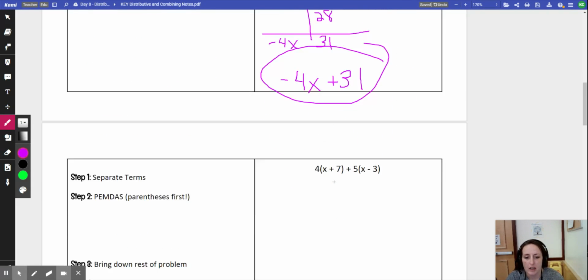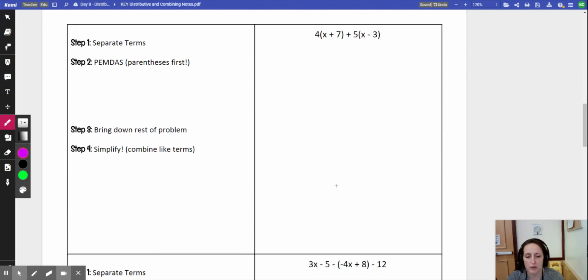Okay. Now this one brings in a little bit of different type of action. If you notice here, there's two sets of distributing. For the first set, you're distributing a +4. For the second set, you're distributing a +5 because it's +5. Please give it a shot, put your answer in, watch the rest of the video, and see if you got it right.